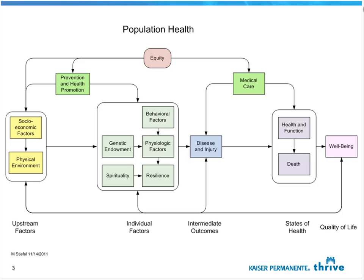The last point to make in this diagram is about the equity box shown there. David Kindig, from the University of Wisconsin, who developed the framework of the County Health Rankings, in his definition of population health, distinguishes population health from individual health by adding this factor of the distribution of health in a community, represented here by equity. So that's the broad framing for how we approach our population health and population health measurement work.